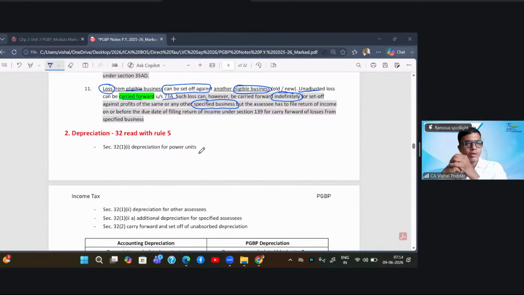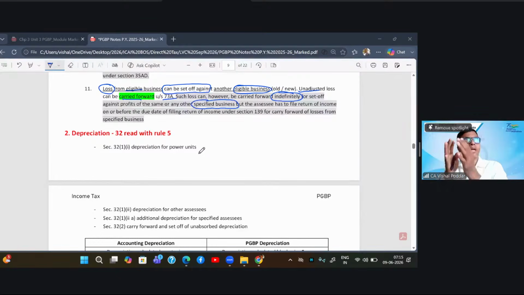Nisha is asking, sir, Jan 27 के लिए कौन सा syllabus use होगा? See, simple logic, I'll tell you, everyone. Whenever is your exam, treat that year as your assessment year. Means what? Your exam is in June 27, in September 27, or in Jan 27. So any of these exams, when they are falling in the financial year 26-27, treat that financial year as assessment year. Correct?